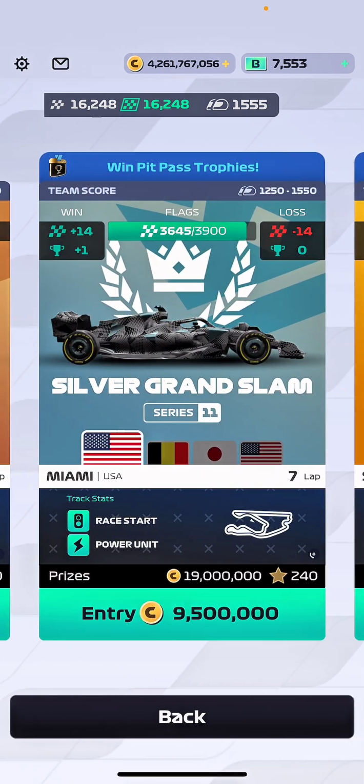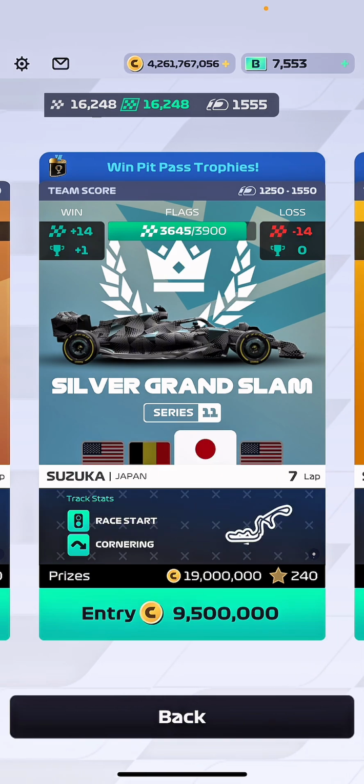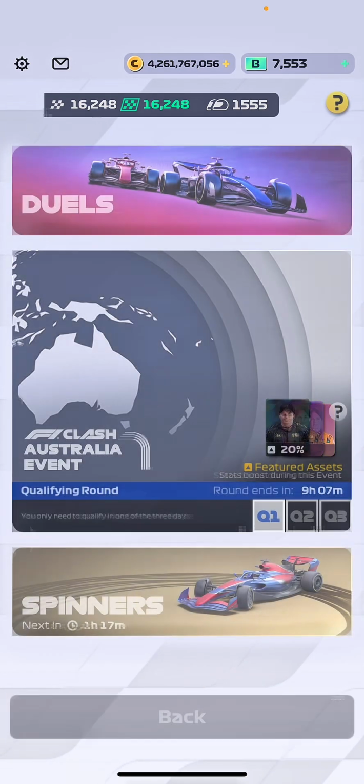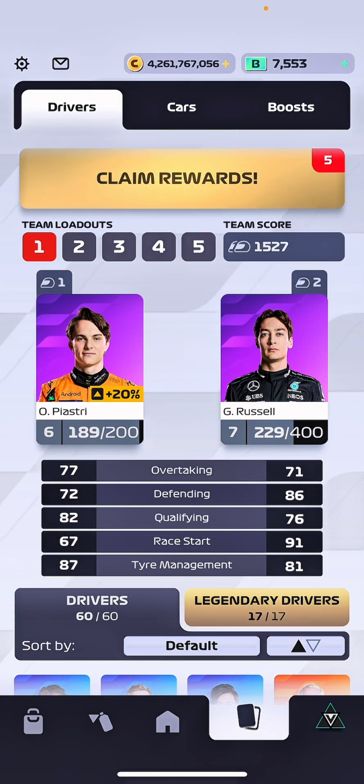It's all about your driver in this one, so it's Miami with race start and power unit. We got Spa with race start and speed. Suzuka, Japan with race start and cornering. And lastly, Austin with race start and power unit. Our loadout will look like something like this. Drivers, Oscar Piastri, of course, with that 20% poor race start, but hopefully he still hangs on there. If not, just choose another good race start driver. And we also have George Russell as our second driver. Very good race start driver, so highly recommend him.